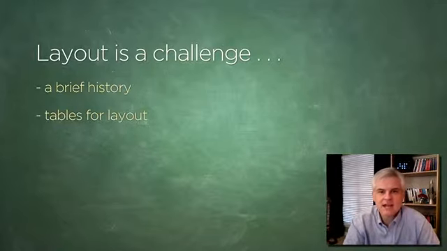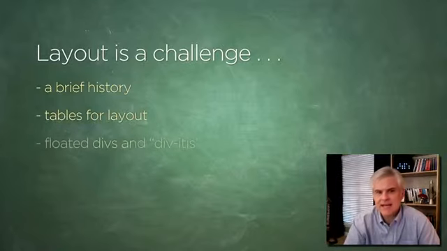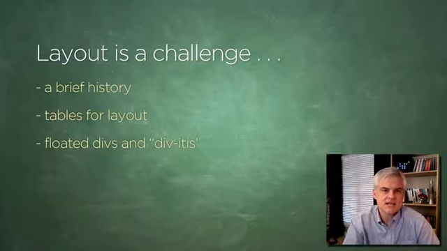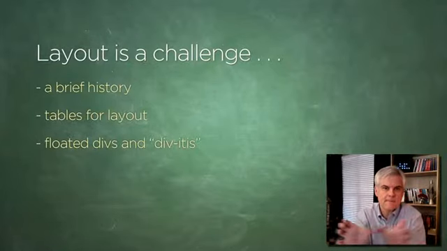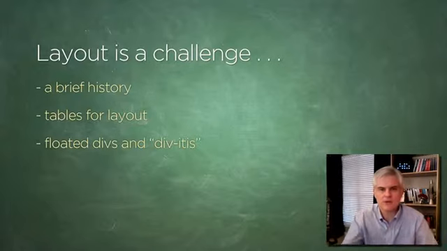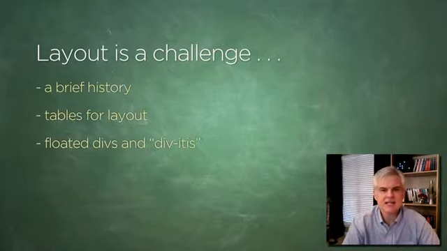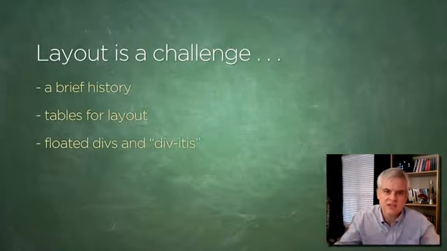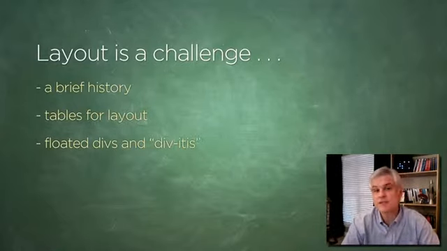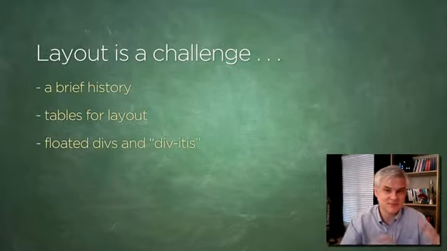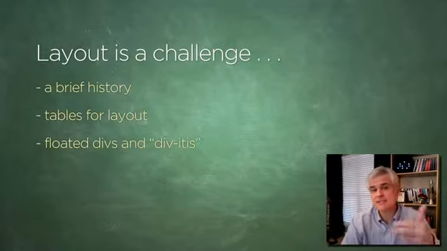Next up, designers then attempted to use the div tag to create a series of boxes, then use the float CSS property to float those boxes up next to each other, either left or right. In this way, designers could create columns and sections and so on in their web pages. Now, the problem with this approach is that it littered the web pages with dozens and dozens of div tags. In fact, somebody coined the phrase divitis, as if it was some sort of sickness, okay? In fact, there are lots and lots of web pages that still take this approach.